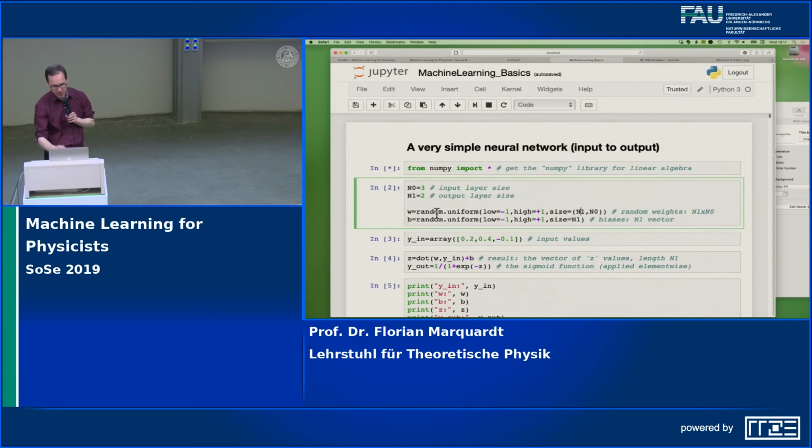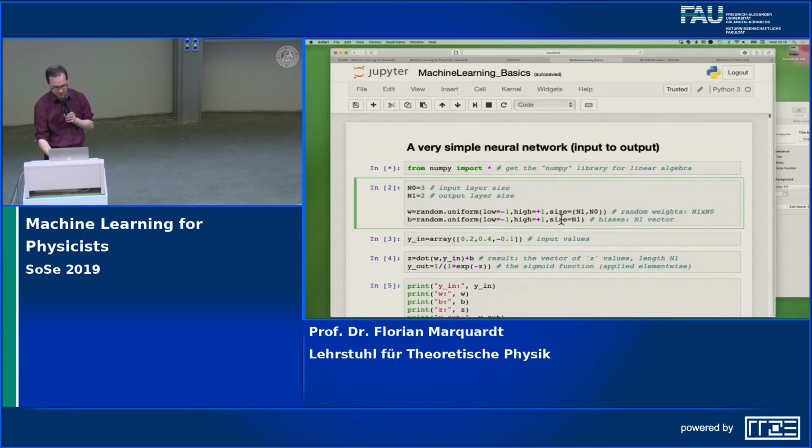In Python, random.uniform will give you uniformly distributed random numbers, and you can even pick between which borders these numbers will be. So I say low equals -1, high equals +1, and I get uniformly distributed numbers between -1 and +1. With the size, I literally tell it my matrix has to be of size N1 times N0. So the first index of this matrix will always have a length N1, and the second index will have a number of different values N0.